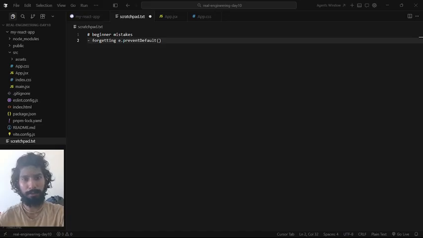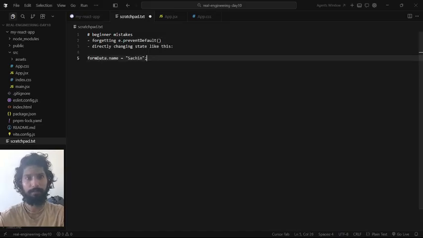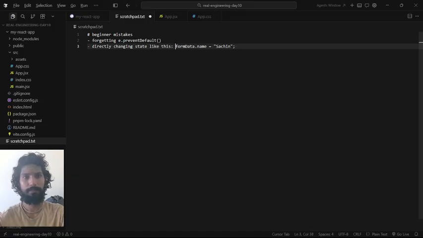If you forget this, the page refreshes when you submit the form and your message may disappear. The second mistake is directly changing state like this. Do not do this. In React, we update state using the setter function, like setFormData.